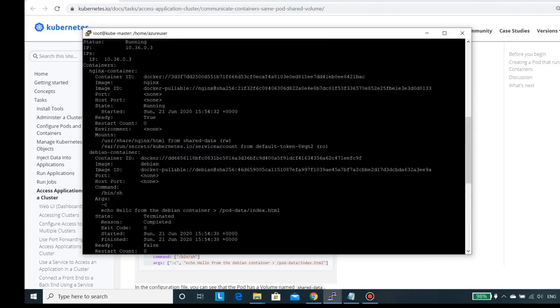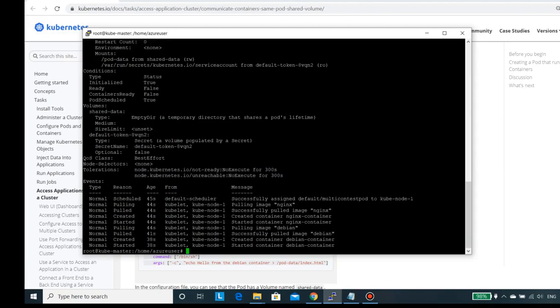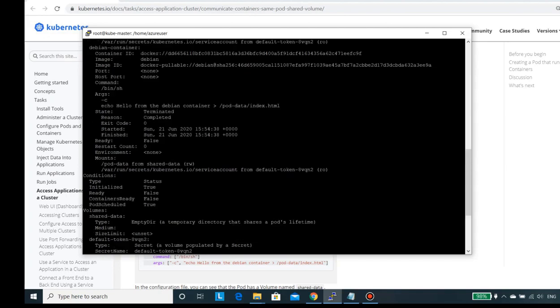Then we see that it created the Nginx container, which is in the running state, and because of that the pod is in running state. The Debian container picked up the Debian image, pulled the image, and then got terminated. It ran this command and put the content, hello from Debian container, into this HTML file. Then it got terminated, and the status is completed for this particular container.